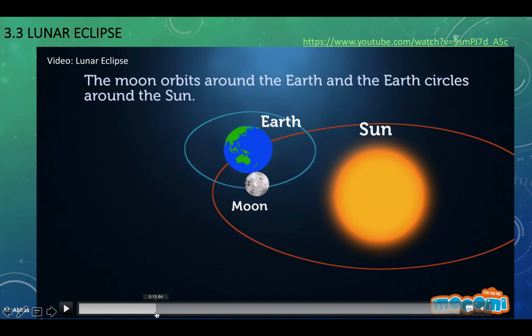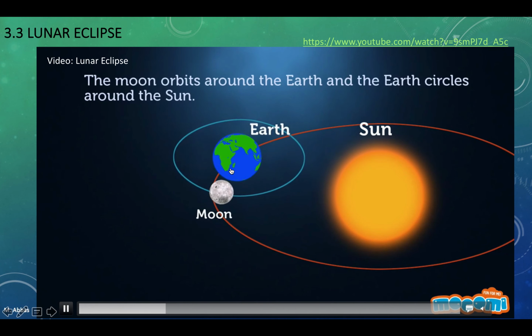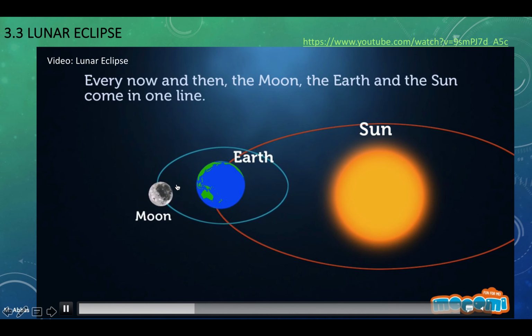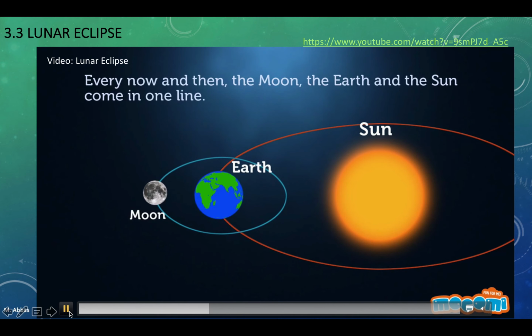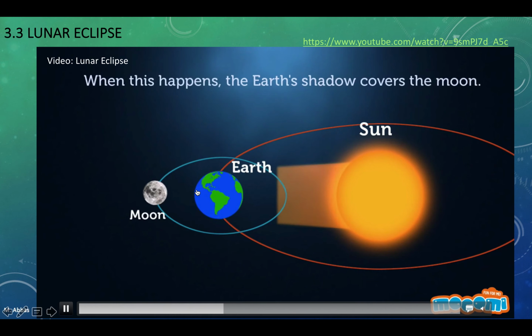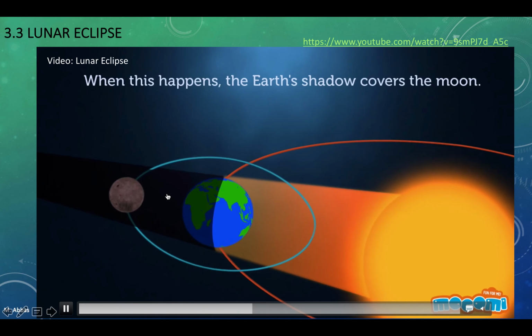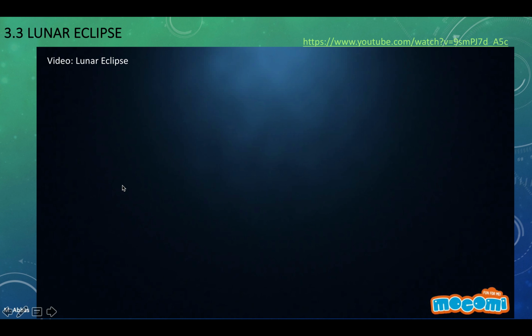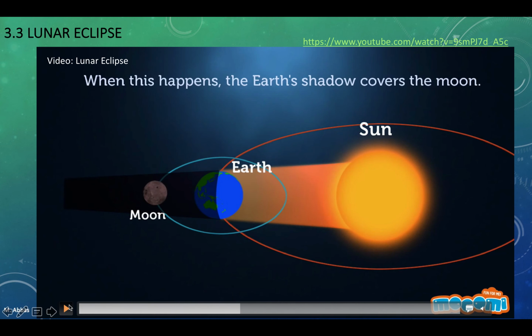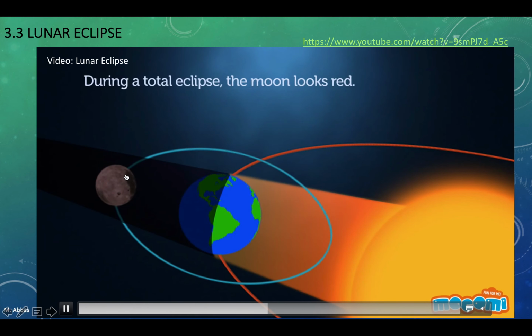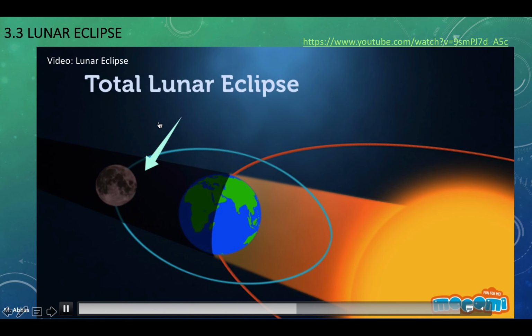When a lunar eclipse happens, this is what happens. Here people will see the regular phases of the moon, the ones we were talking about. But as the moon goes beyond the Earth, we're gonna have a lunar eclipse. Someone standing here on Earth looking at the moon won't be able to see much. It will be a lunar eclipse because there isn't any light. You see, someone standing here looking at the moon will see a lunar eclipse because the moon is in the shadow of Earth. If I remove the moon and I put it here, then it can receive sunlight to reflect back to Earth with no problems.